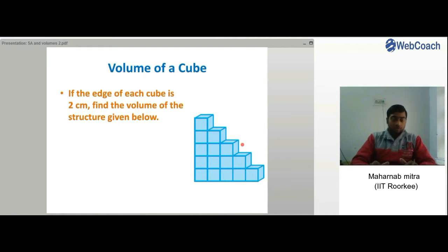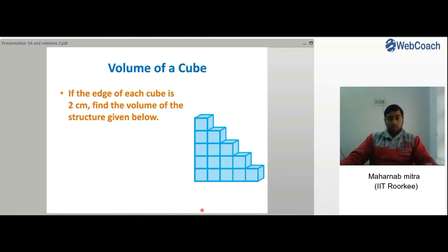So how will we find the volume of the entire object? Now if we can find out the volume of one unit which is getting repeated, and multiply that volume with the number of times it is occurring, we can get the total volume of the given figure, right? If we add up the same unit the number of times it is appearing, we must get the entire volume of the solid given in this figure.